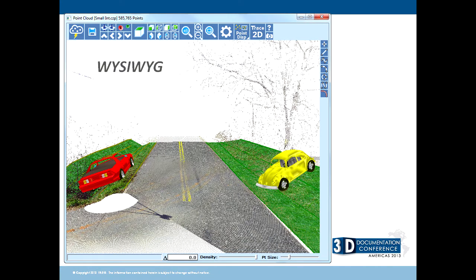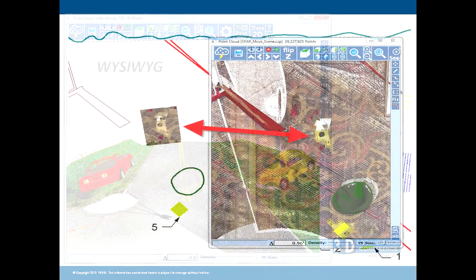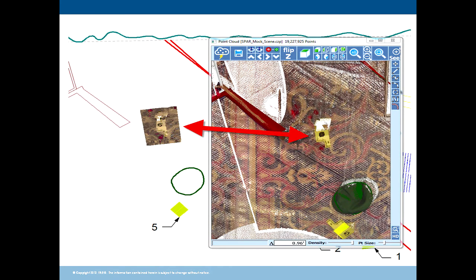This is a point cloud view, but you can see we've got surfacing and vehicles in there, and so you can see what's happening. We can also transfer points from the cloud into the diagram. Now, the point cloud tool is meant to handle an unlimited amount of points. The diagram program can't handle millions and millions of points, but it can handle a few extra thousand. So if you needed to see some evidence or something important in your diagram, you can actually copy it over, and all the 3D points come over.